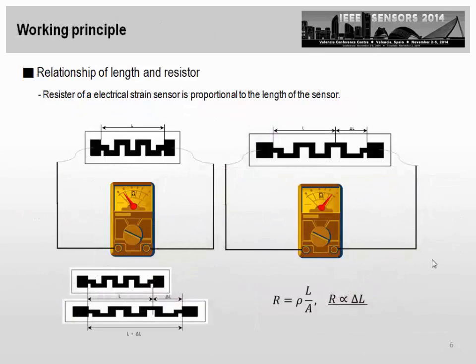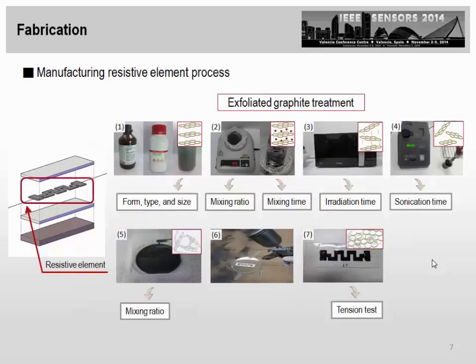Our sensor has a very simple principle. If a strain sensor has length deformation, resistance will change. That is based on this very simple equation. So length is proportional to resistance. That is our fabrication process.